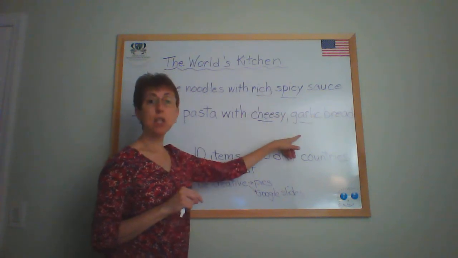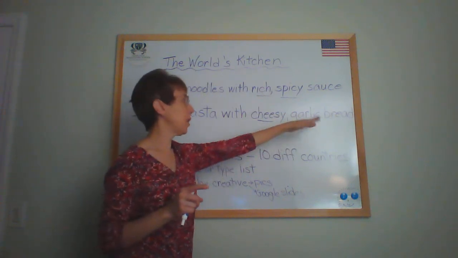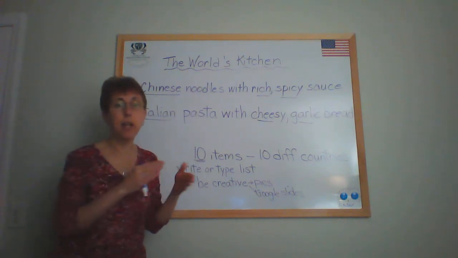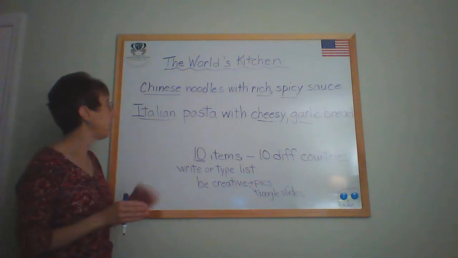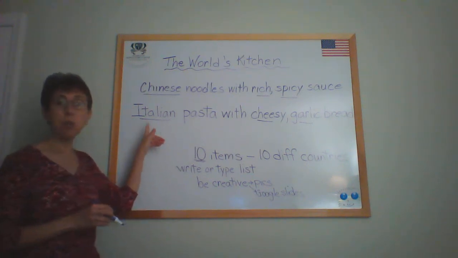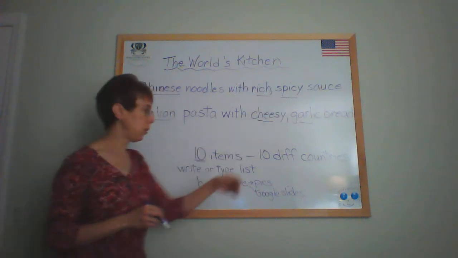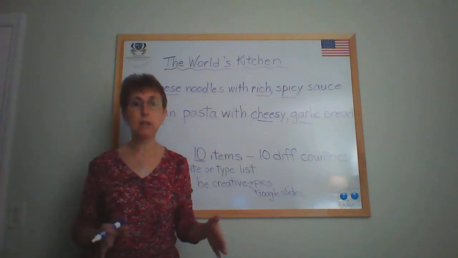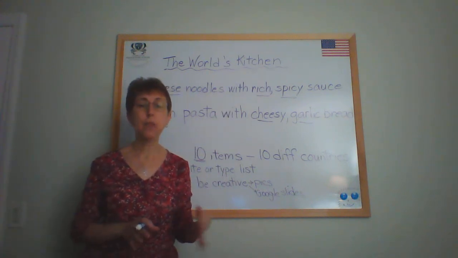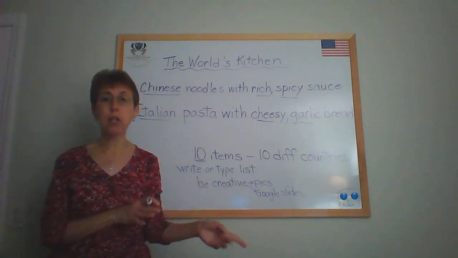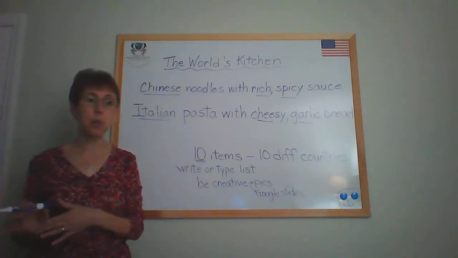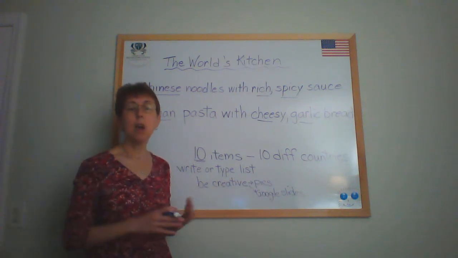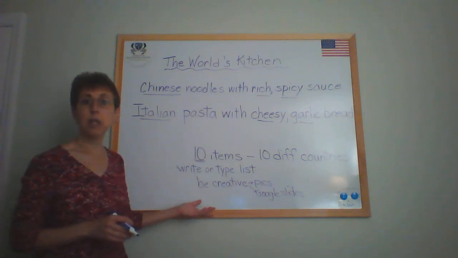In a lot of cases I think you'll have two adjectives, but at least one other adjective in the description. You may write or type the list — just a list is fine. I do want you to underline the proper adjective and then the other adjectives that you use. If you just want to do the basic assignment, that's the list of at least 10 different countries. Or you can be more creative, include pictures, do it as Google Slides — whatever you would like to do.